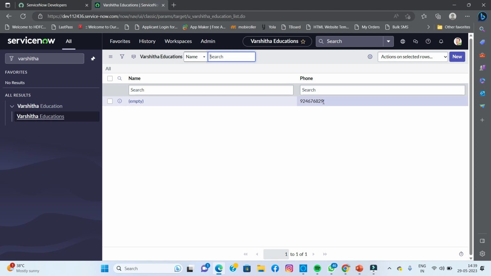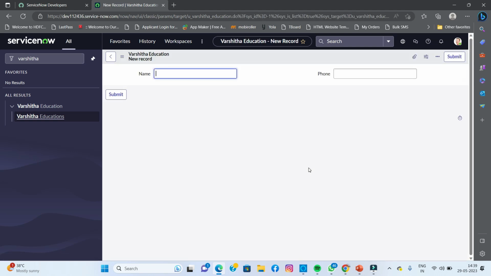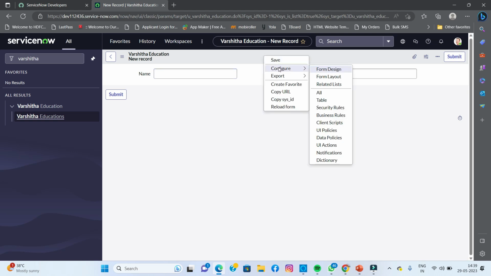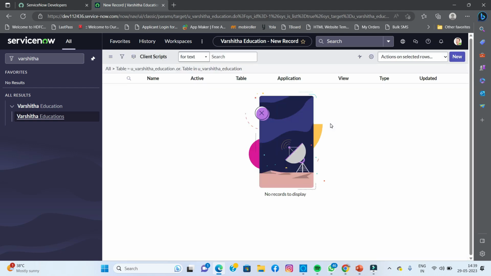So that's the query we need to build, and we need to check if the user is right to create one record. At the time the phone number is not a valid phone number, then automatically the saving of the form cannot be accepted. So that is a major reason. So we need to create, right? For this reason, I'll go to this form again, and we need to write an on submit client script. So right click on that header, go to configure and go to client script.